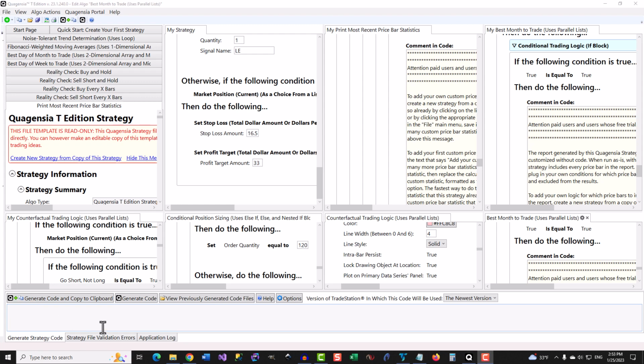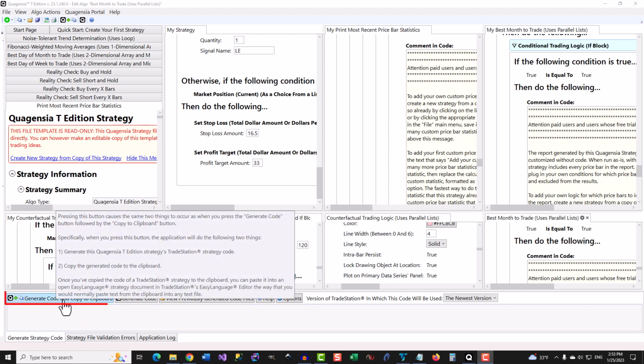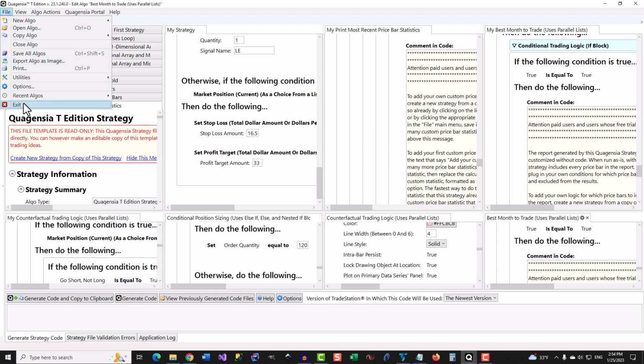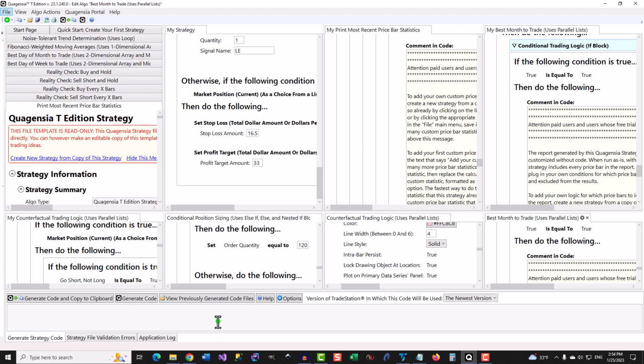Note that when you are working with algos in multiple tab groups, it is the algo in the active algo tab whose algo's code is generated when you click this button, and whose algo is acted upon when you click any of the buttons in the toolbar, select a menu item from the main menu, or do anything else that acts upon the algo in the active algo tab.